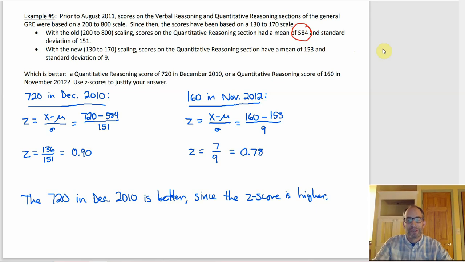you end up with kind of distorted, weird looking percentiles for the quantitative reasoning. And that's also why the mean is so high. So I figured I should at least point that out, because I know some people are going to look at it and be like, there's no way that's right, that it's 584. It can't be that high. But yeah, it is. And there's a weird reason for it, but there is a reason for it. All right. So anyway, moving on.